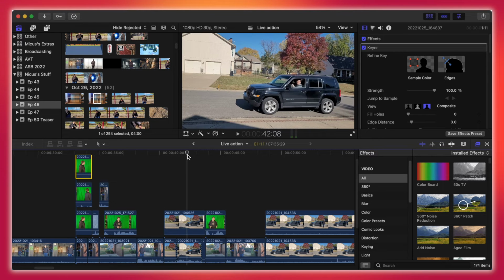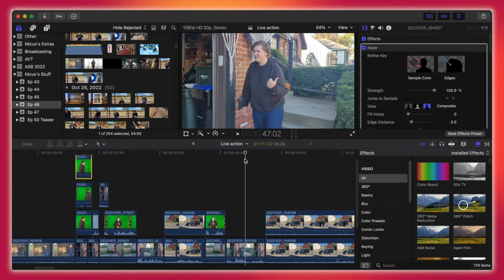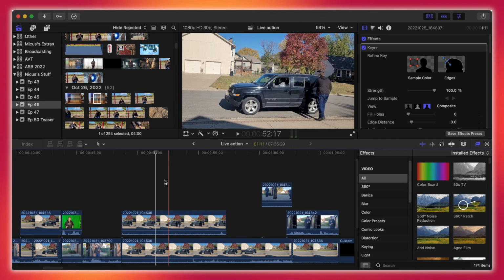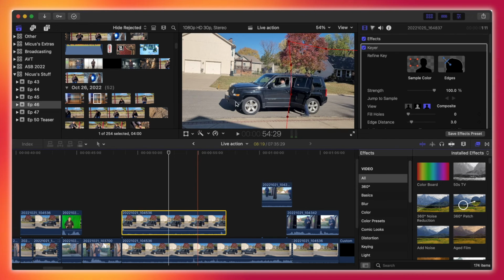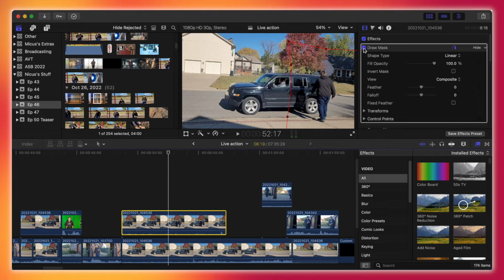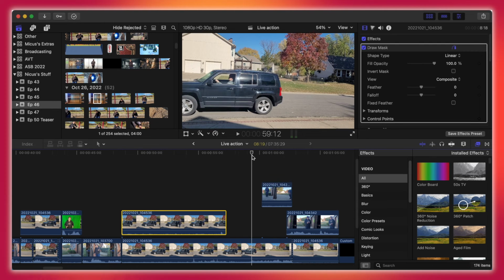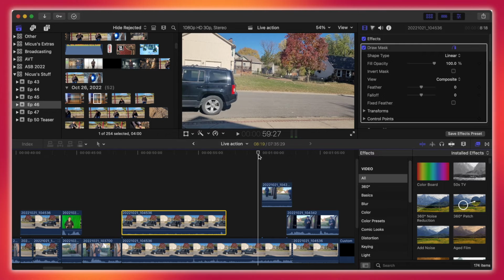And then we have the drive up, and then Nicus gets in the car, and this was another pretty tricky shot, but what I did was masking. So, wow, look at that, I'm not actually in the driver's seat when I get in the back seat. This was actually pretty easy. I just had to draw the line on the door, and then the masking clip ends as soon as the door is closed, because the way the windows are tinted, you can't see me in there, so it doesn't really matter. I wasn't going to go through the pain of masking. Oh, I guess here you can see that I wasn't in there anymore.